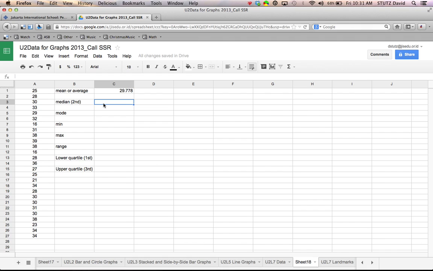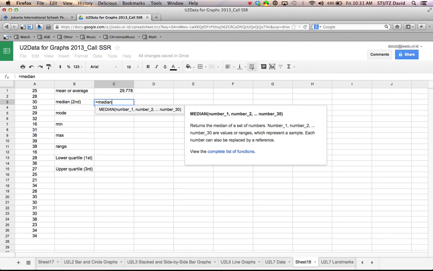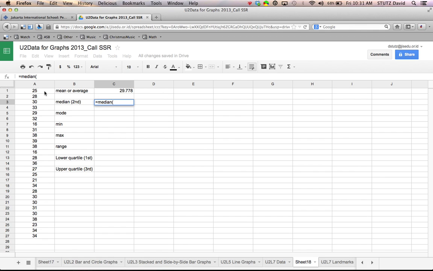Okay, median is even more straightforward because there's no fancy word for median. I just say equals median, parentheses and then start highlighting my numbers. Close parentheses, enter, and there's my median. Same thing with mode.